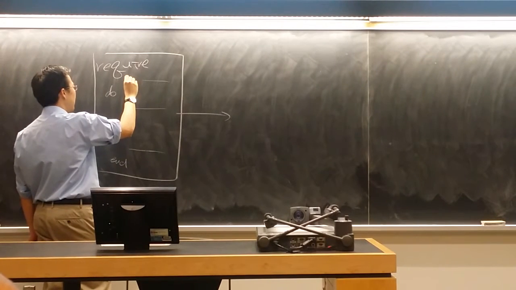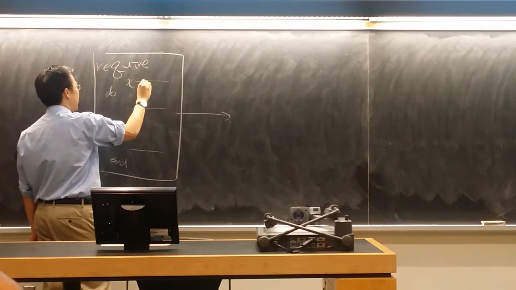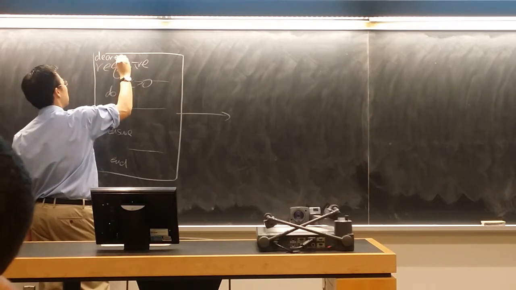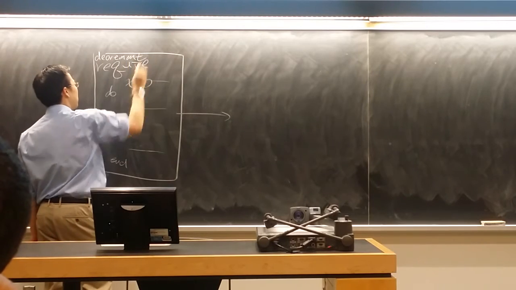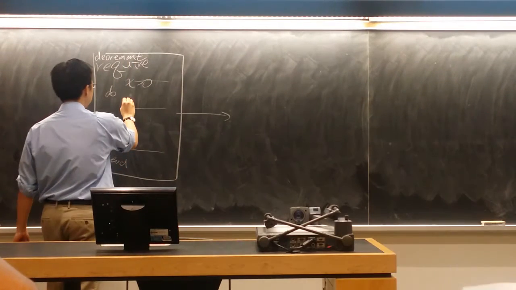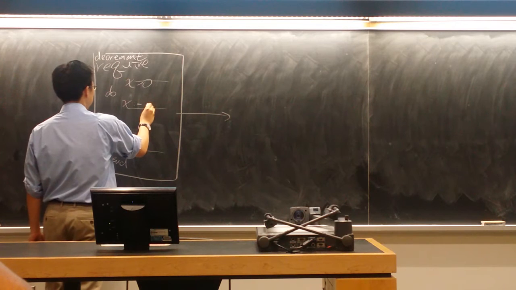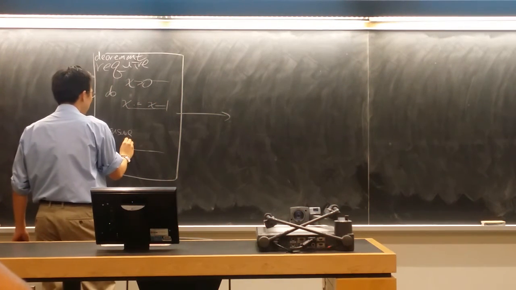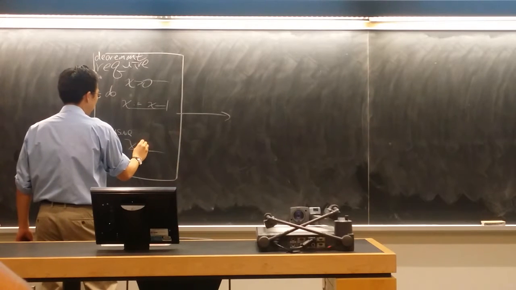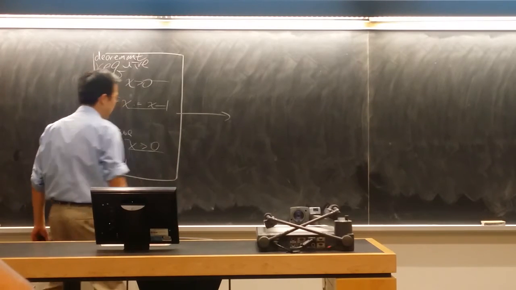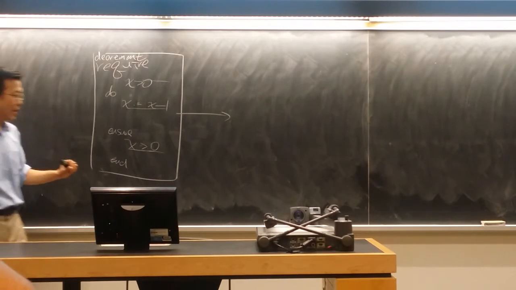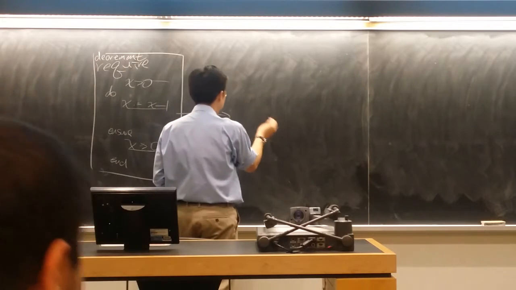Let's say if you say x greater than 0, let's say decrements. Okay, x greater than 0, x is decremented. Ensure x still greater than 0. Okay? How do we prove that if this program is correct or incorrect? How do we do that? So somehow we transform this into predicates.